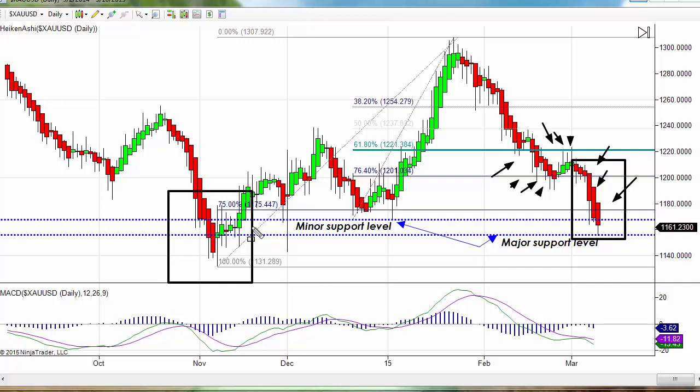So again, that is our strategy that I'd like you to implement. And the reason that I'm putting it out this way is this is not buying something or selling something at the market. Parameters and specific actions have to be met in the market before the trade is implemented. And for that reason, we have to put this trade alert out in this manner.